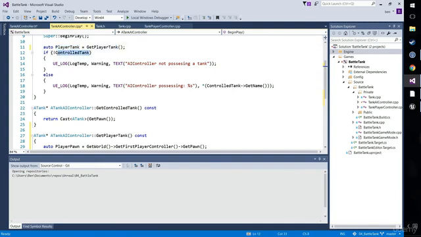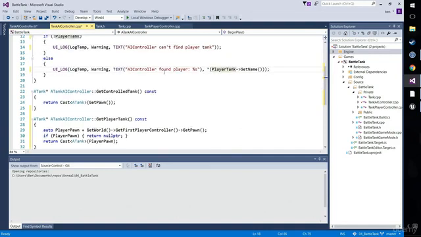If not player tank, report AI controller can't find player tank. But if we do manage to find the player tank, then we say AI controller found player, colon, that'll do, and instead of control tank, it's player tank name. You see what we're doing there? So we're going and getting the player tank and then reporting out what's going on.